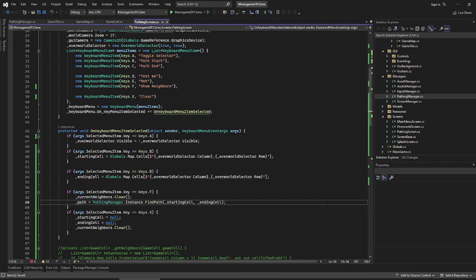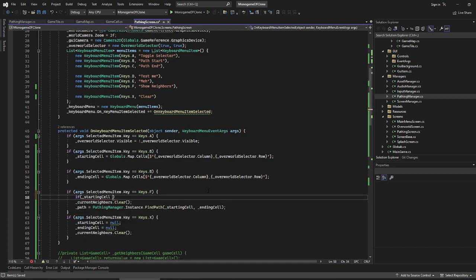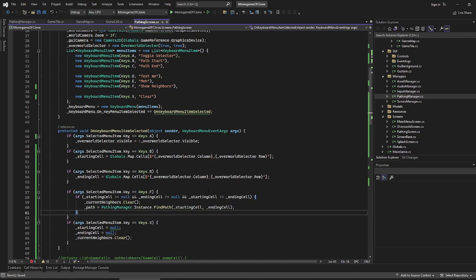However, we should also check no and underscore ending cell isn't equal to null, and also they're not equal to each other. And then we will actually calculate the path.